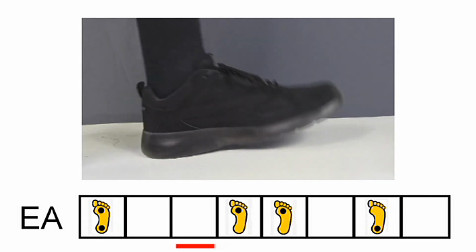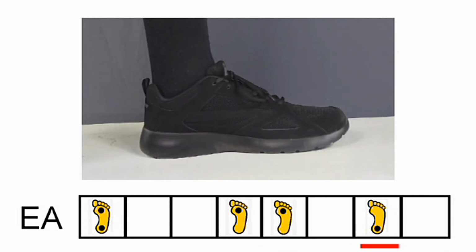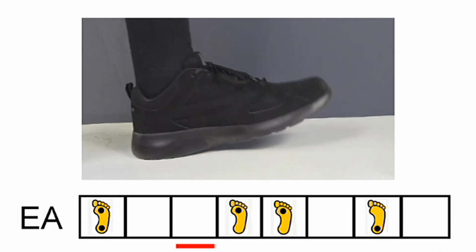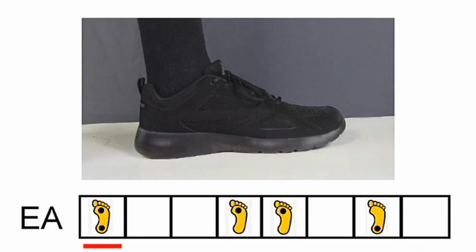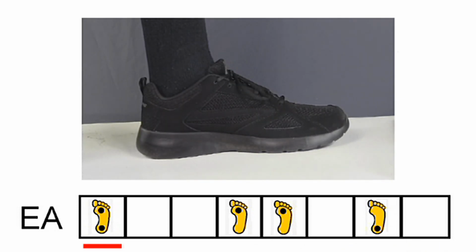And 1, 2, 3, and 4, and 1, 2, 3, and 4, and 1, 2, 3, and 4, and 1, 2, 3, and 4, and 1, 2, 3, and 4, and 1, 2, 3, and 4, and 1.